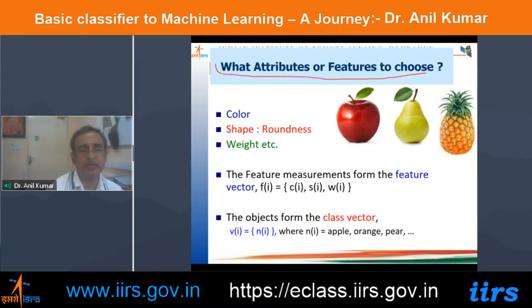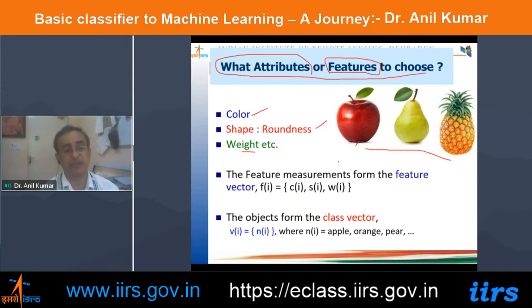If you are processing an image or any other data, the question is what attributes or features to be extracted from given training data. So here you can see for this fruit example, for apple and these other fruits, the color we can pick, shape and weight, right? So pineapple is having more weight compared to other fruits in this case. Color is unique sometimes, it can be the same also, but we can see other parameters also.